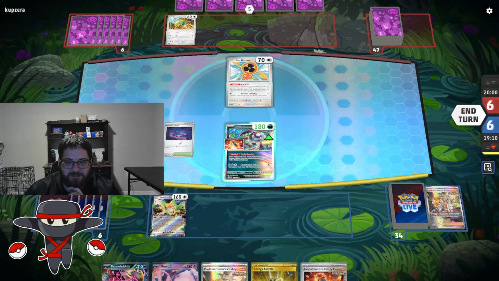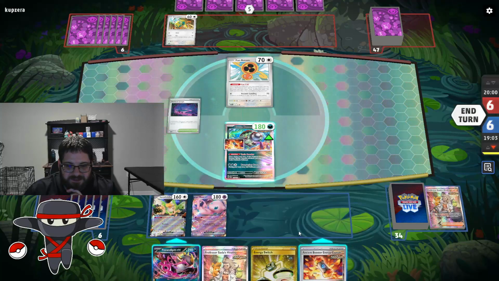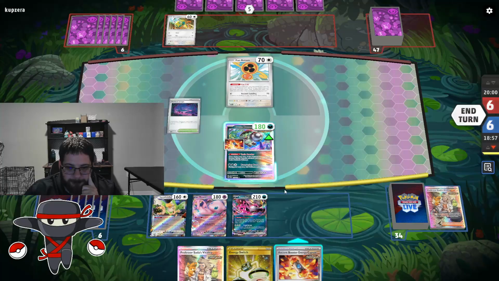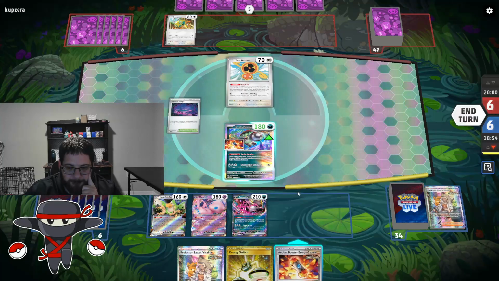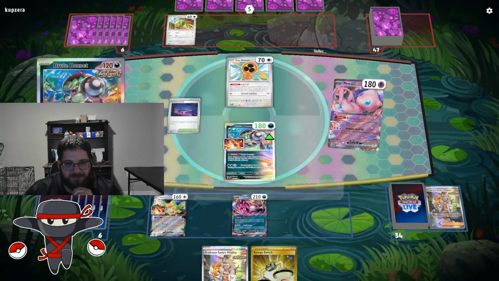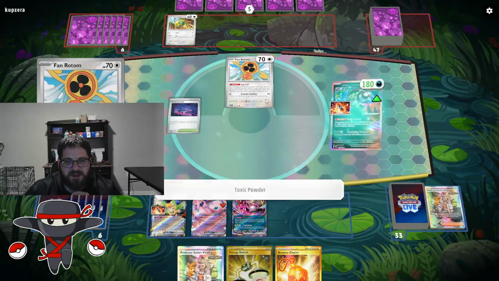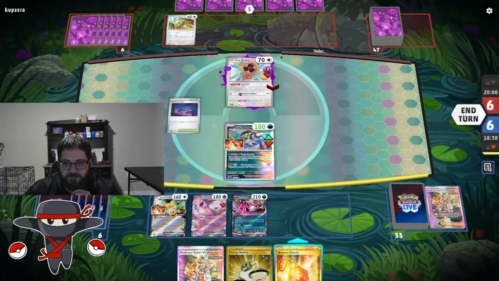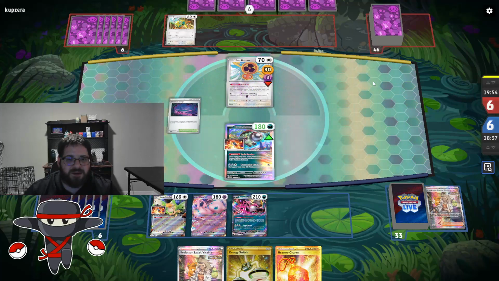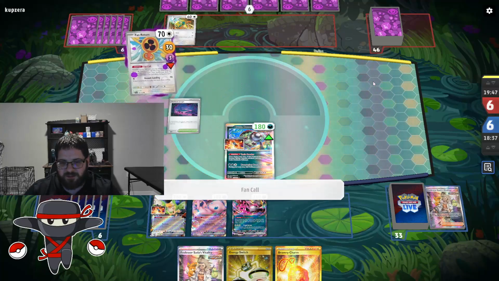Wow, at least we can poison. Oh, let's do this. This is just so I can draw. I need to draw. Like, this isn't the best. Bravery Charm. Wow. Okay, well, at least we'll get some poison damage on this Rotom. Make them forced to retreat. Rotom doesn't evolve, so he won't lose the poison damage that way. He can only retreat to get rid of the poison.